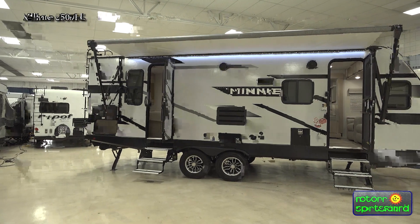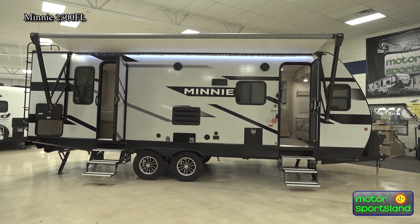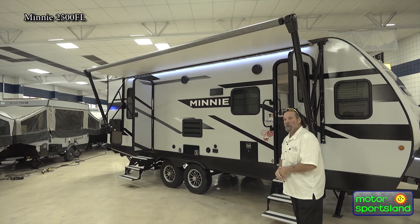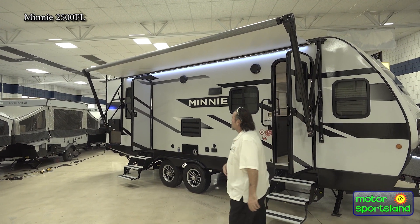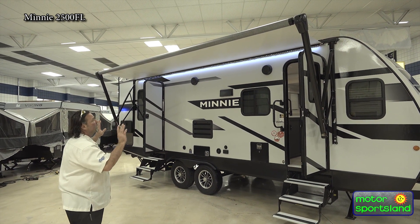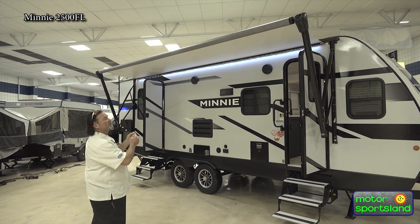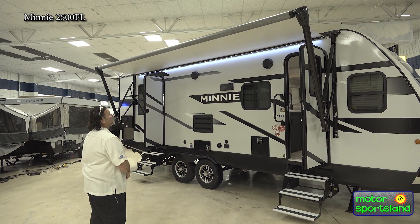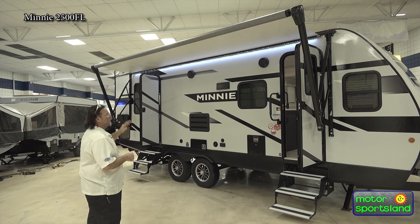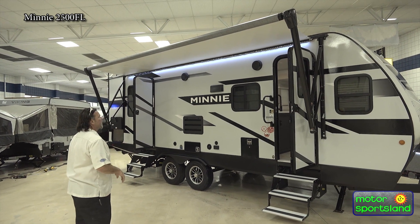We do have the electric awning — I just love the fact that it adds so much more square footage to your camping. You can actually put a mat out here if you'd like, set it up however you want. It's a lot of fun for the kids. The LED lights underneath here — when the awning is actually closed, you still have access to those lights. A lot of trailers have LED lights on the barrel, which means you have to have your awning out at night. We like this feature where they're against the wall.